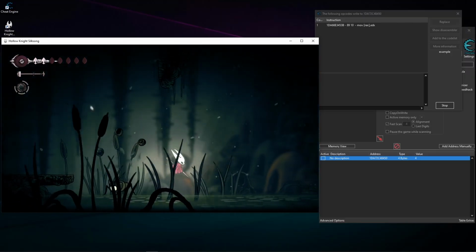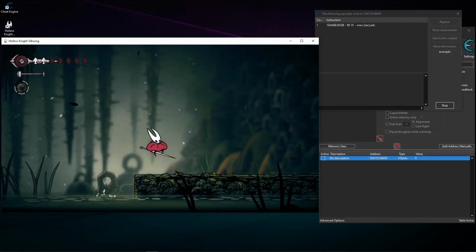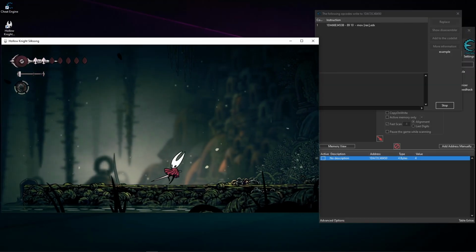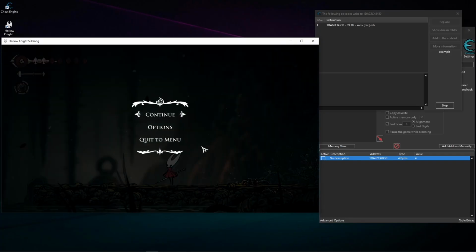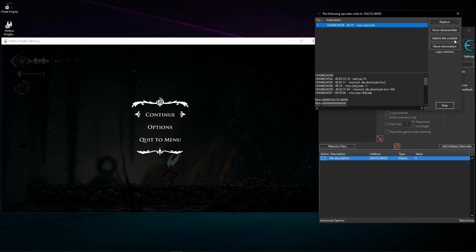So we are now gonna find out. Of course, if you die yourself, the package gets destroyed. Yes. Okay, so I took some damage. It's for durability, and we got the code. So this code updates the value. And okay, I'm gonna press show disassembler.